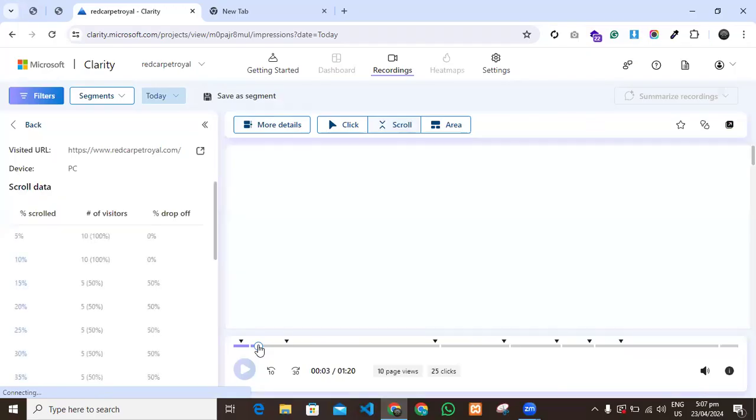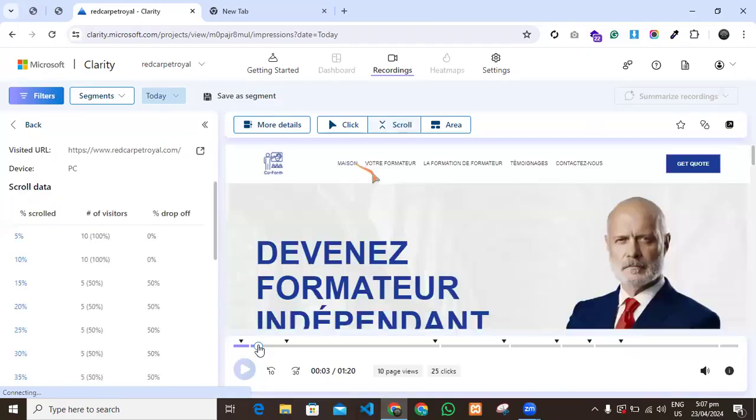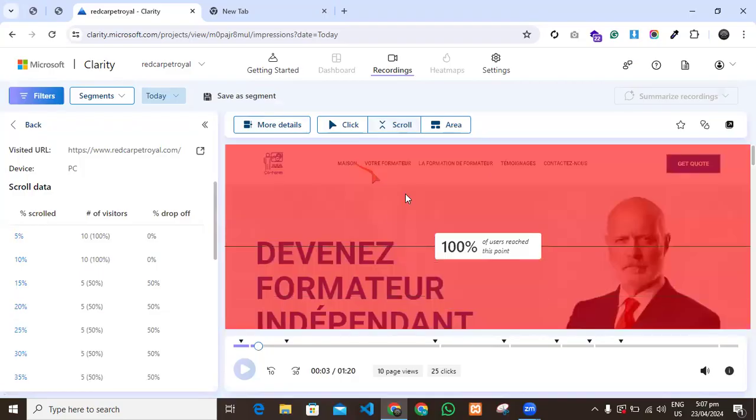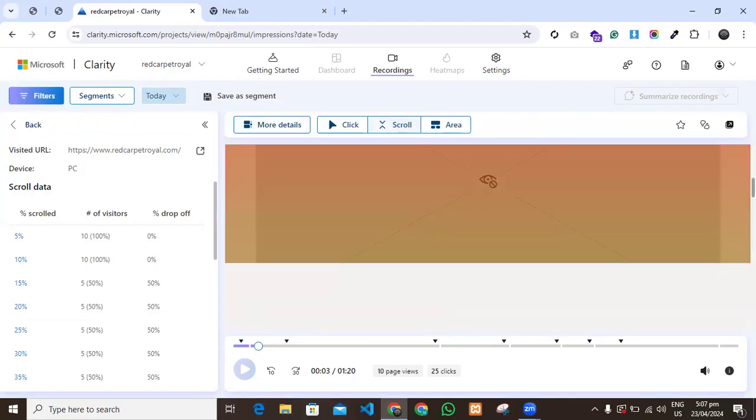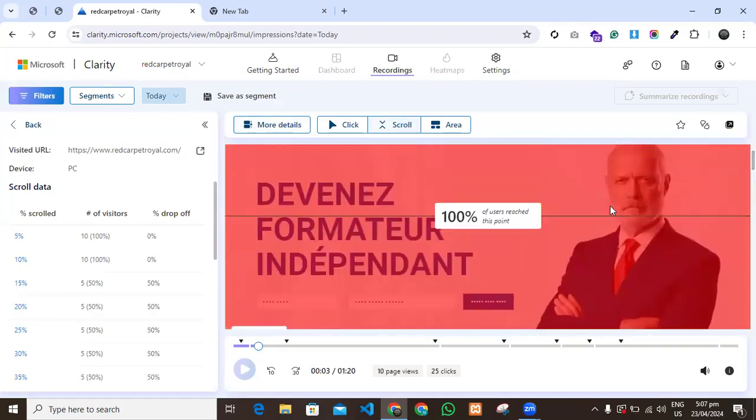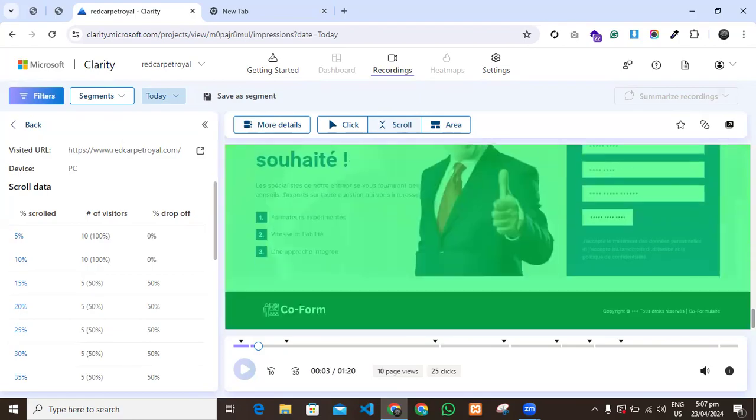I will see the home page. Okay, so you can see 100% on the top. Red color represents the best part of the session, and blue color represents low. And like you can see here, 40% of users scroll to the end of the website.